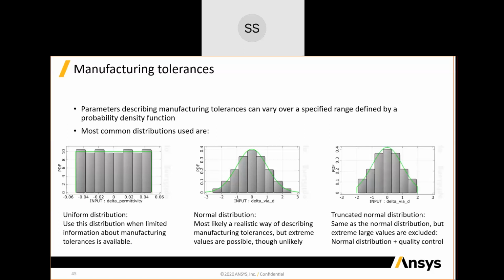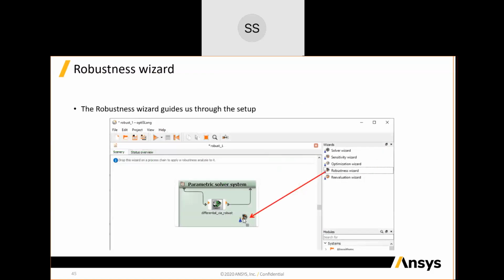For that reason, I like to use a truncated normal distribution, which goes into actually taking the normal distribution and then just cutting off some of the extremes. And the way I think of it is actually using a normal distribution that undergoes quality control. Because if you have a PCB that all of a sudden has a very large thickness, even though it's not likely to occur with a normal distribution, it could be set up. And then quality control would take that and chuck that design. So that's really the distribution I most often end up using.